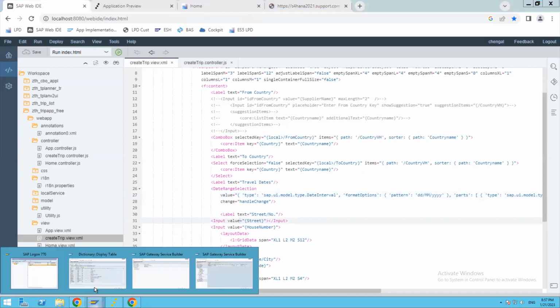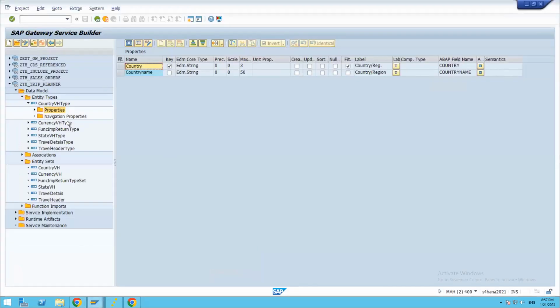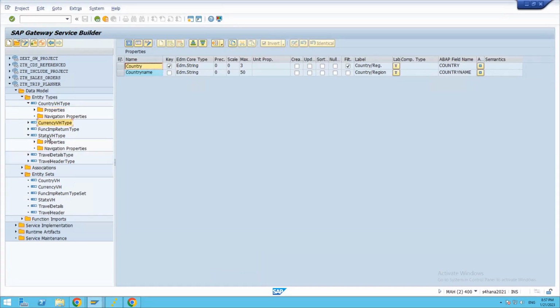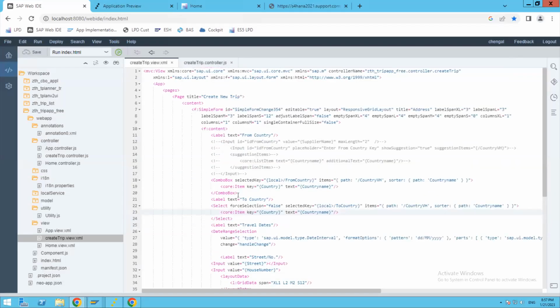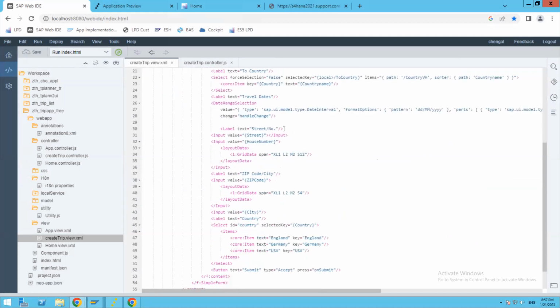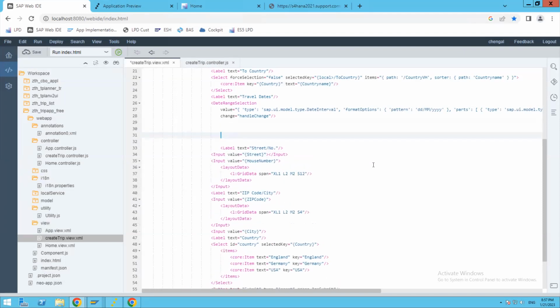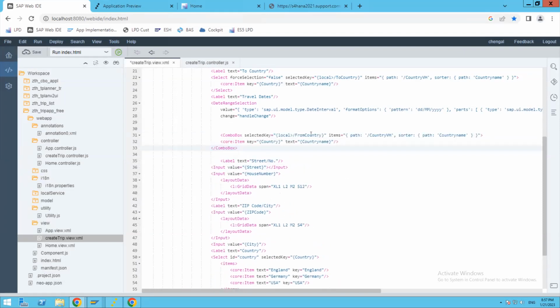And let me create one more currency or state value help. Yeah, we have state value help as well. So let me create another combo box for state value help, and I'll demonstrate one more step as well. So this one here, let me copy this one and selected key here.